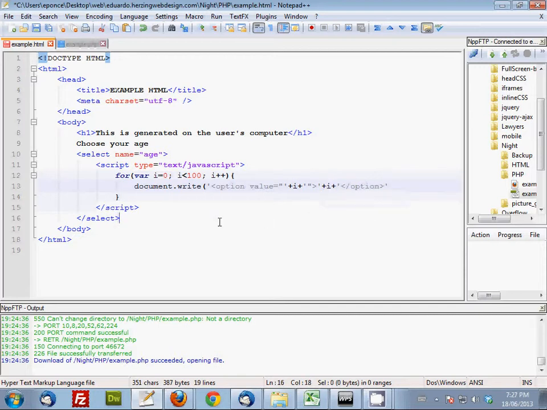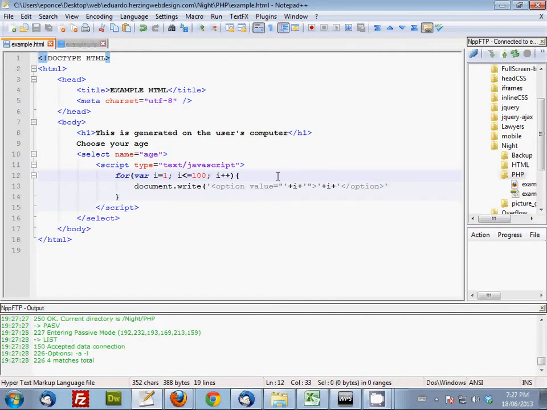So this is going to generate a drop-down menu from 0. Actually, I'm going to start at 1, from 1 to 100.